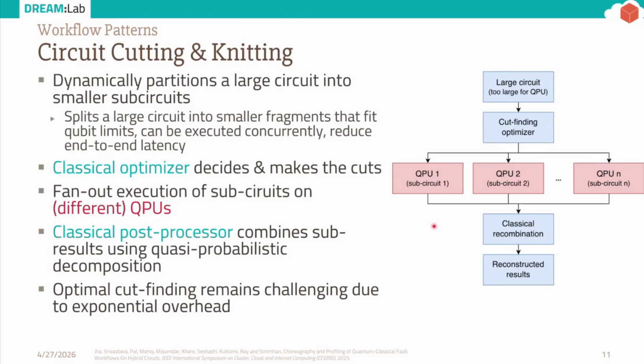But depending on how the scheduler is working, you might end up completing it more quickly for a comparable accuracy, right? So here again, you are given a circuit. There is some optimizer that figures out how many sub-circuits you can split it onto, and then jointly with some scheduler logic, you can decide the ideal number of sub-circuits to split it onto. Then you launch them onto different QPUs, combine the results, and go forth with it. How many sub-circuits you split it onto can be a dynamic runtime decision that you make depending on real-time conditions.